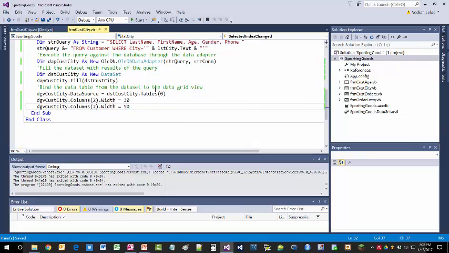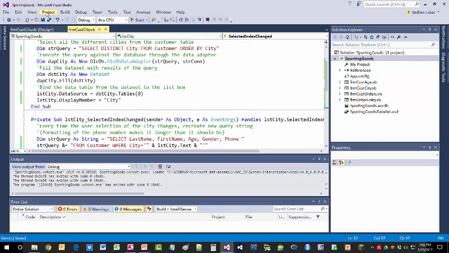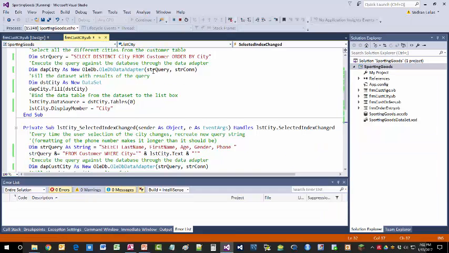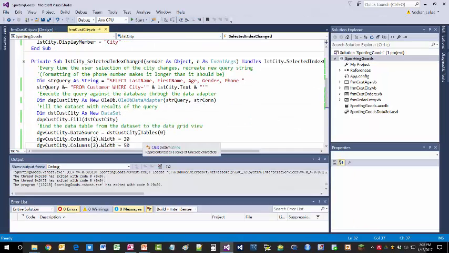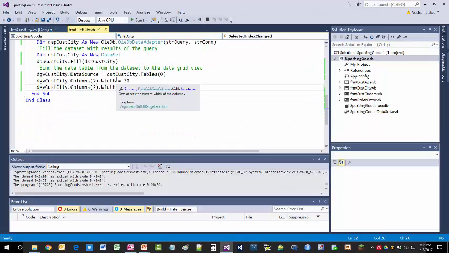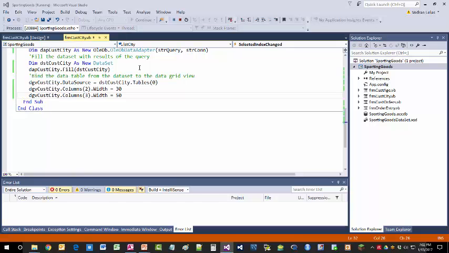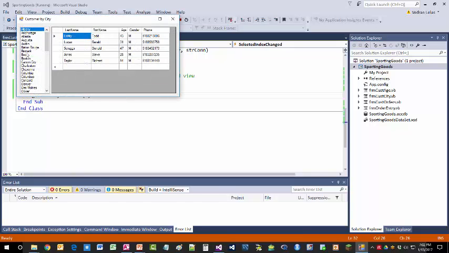All right, so you'll see that when we run this, if it's successful, again, project, I think it's right, project start, that the phone number is not going to look all that great. As you can see, I don't think my gender... oh yeah, I forgot to change, obviously, I forgot to change 2 to 3. Okay, if I do that, I have reduced the width of the gender column, and then you'll now notice, after a change to Boston, get all the Boston customers, the phone number doesn't look particularly great.